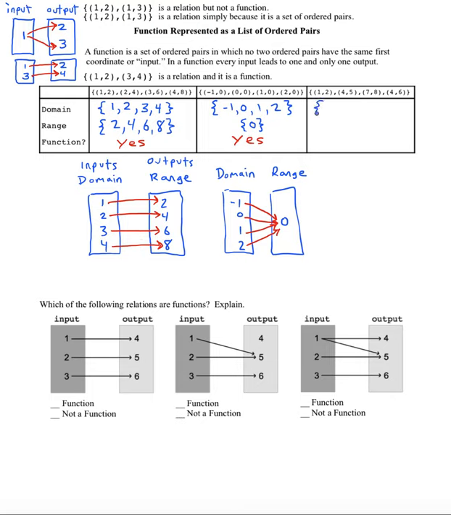All right, for this last one, we have a domain of 1, 4, and 7. Notice that there are two 4s here, but we actually don't have to repeat in a set. This is sufficient. And then when it comes to the outputs, I see there's a 2, a 5, an 8, and a 6. Let's draw the diagram.